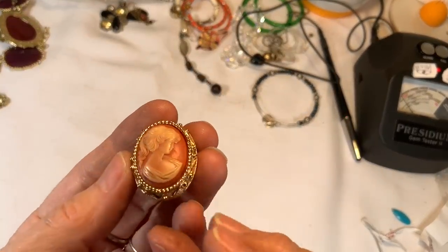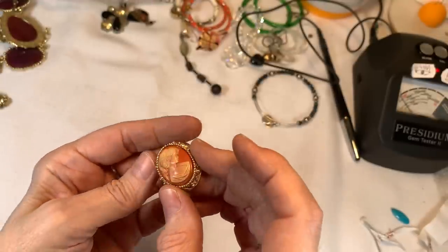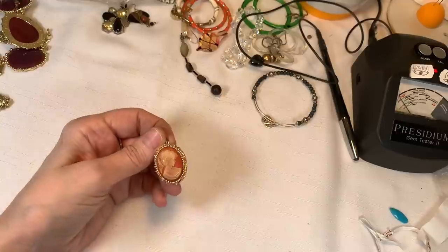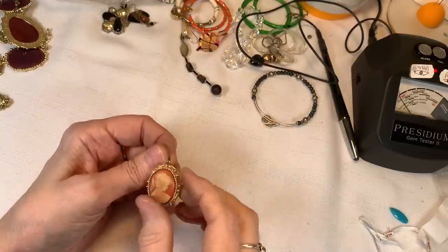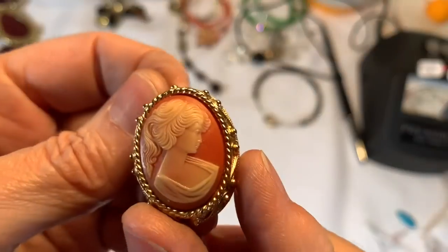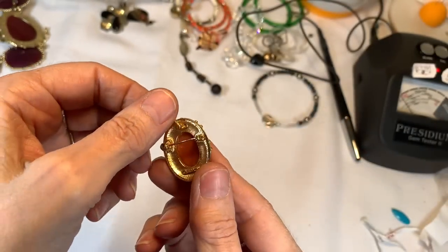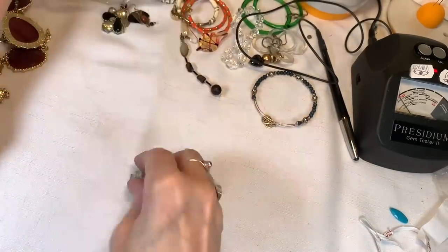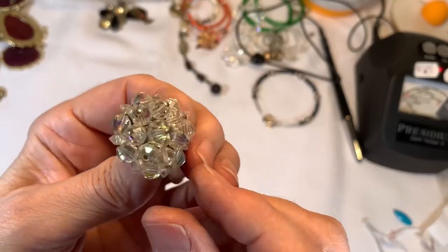And here's our, oh my gosh, how can I not think of it? I can't think of the name of this right now. Oh, don't you hate it when that happens? I'm so embarrassed, I have to put this to the side because I can't think of what it's called. It just totally left my brain. Oh my gosh.